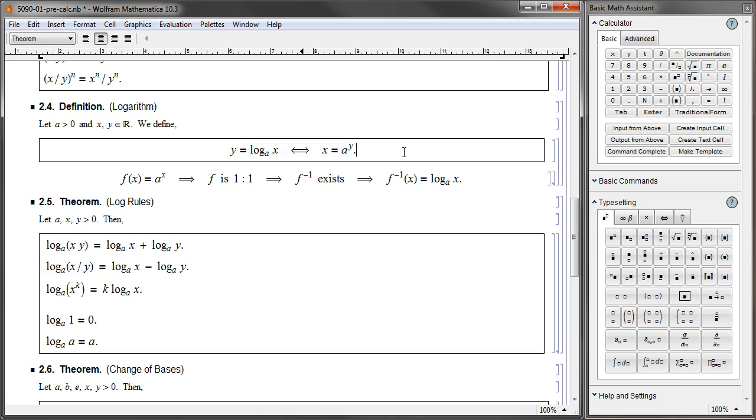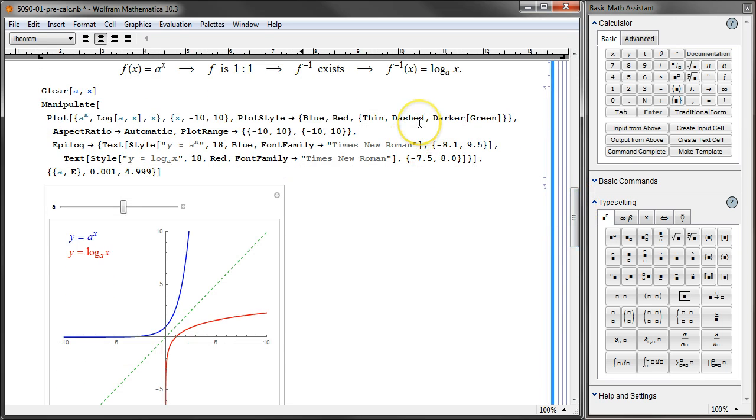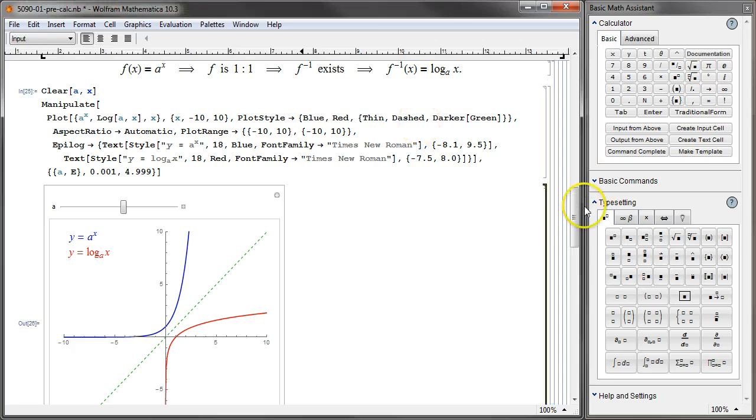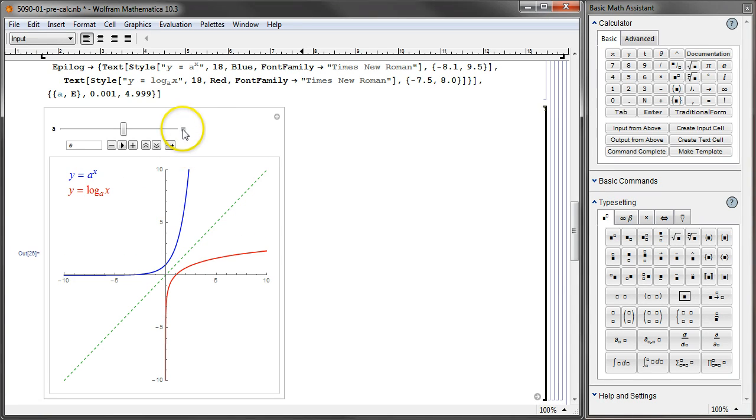Okay, by the way, here's a visualization of log function and exponential function put together in a graph, and we can manipulate it like this. The default case is when a is e, we have natural exponential and natural logarithm function here, blue and red, and then using this we can change a value, and as you increase a value, the shape of the graphs is affected.